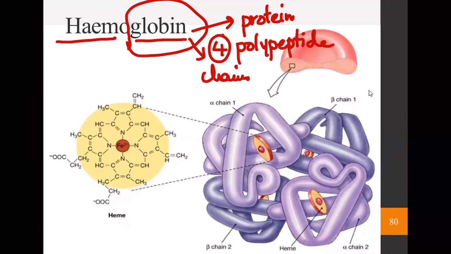Okay. Quaternary की क्या definition थी? Any protein that has at least more than one, तो इसके पास तो चार हैं. Yeah, miss. So we can see the quaternary. Yes. तो इस diagram में you will say I can see the secondary, tertiary, and the quaternary structure. And for each thing you will give a reason. And you will say I cannot see the primary structure because I can't see the amino acids arranged in a particular sequence. उसके लिए मुझे amino acids के नाम नजर आने जरूरी हैं. Is that clear?